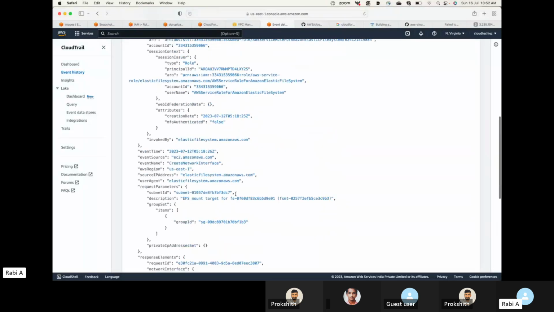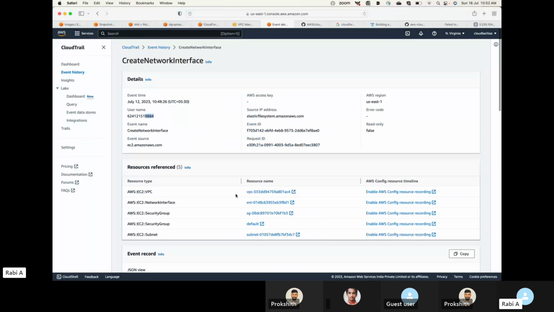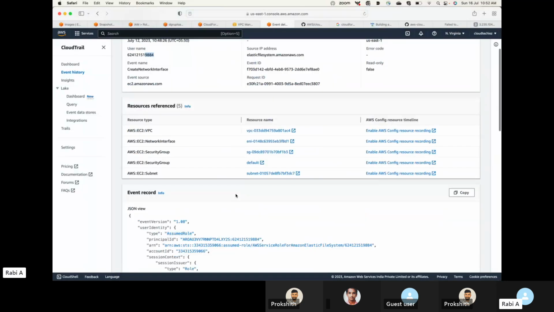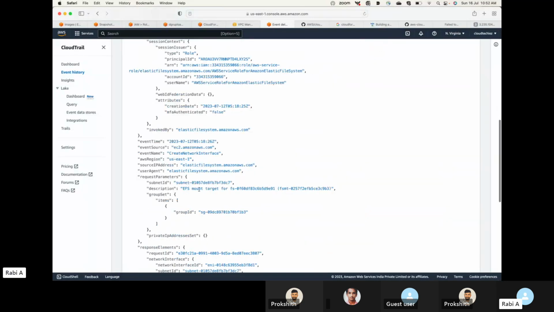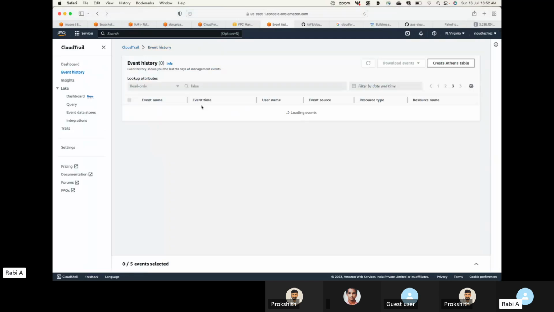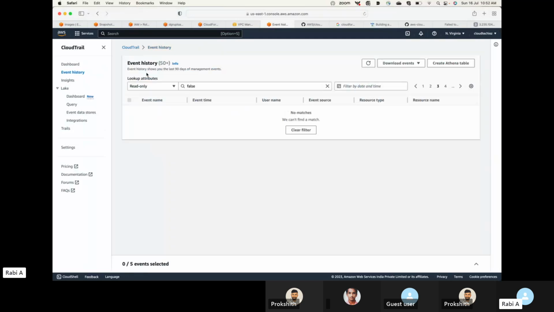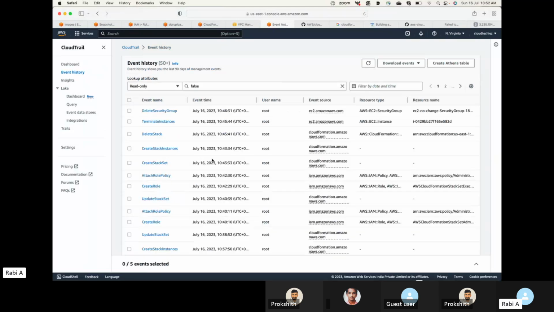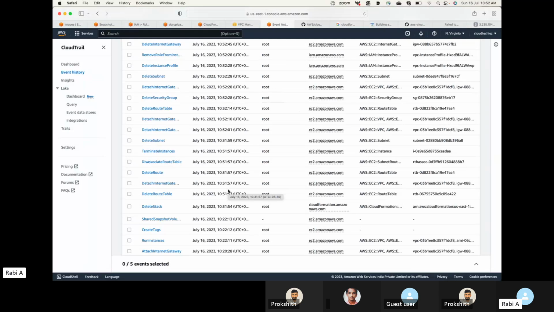No, hold on. I think this is because of the EFS example that we were seeing in the last session, and we did a mount. We had run some commands. It is because of that, I think. Never mind, you can ignore it. Like this, you can get the history of what has happened in your accounts, when it happened, and all those details by making use of this CloudTrail service.